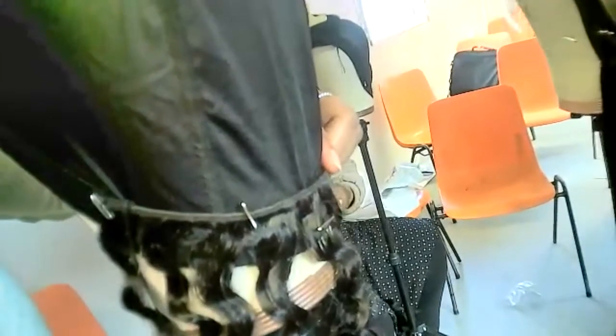What I'm gonna do after that is follow this curve. The wig cap is very helpful because it already gives you the curve. So you don't have to make a curve. You just follow the wig cap around. You can use your T-pins. You can position it and T-pin it so you already know where you're stitching. So that I know I'm gonna do my stitching all around to here.